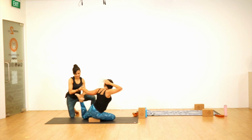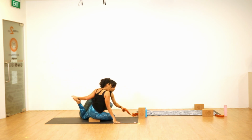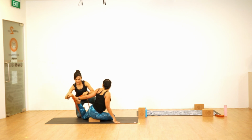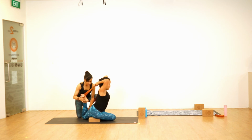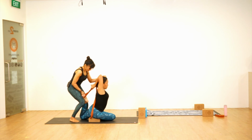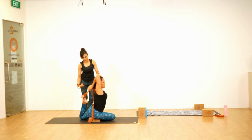And if I want her to do king pigeon, then how would I ask her to grab the left foot? Yes. Now sometimes it becomes difficult for the person to reach and to directly rotate the shoulder. So what we can do is use a strap, wrap the strap around the left foot and then grab the strap. Yes. And then walk the hands back. Perfect. Now walking the hands back as far as you can, so that your hands get closer to your foot. This way you can progress in your practice.